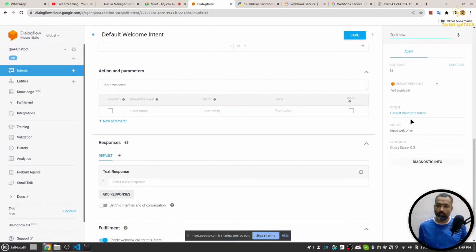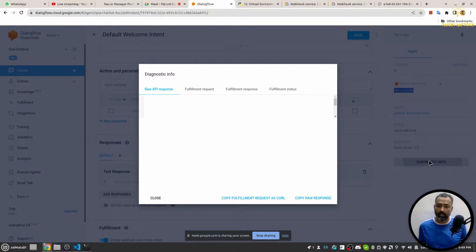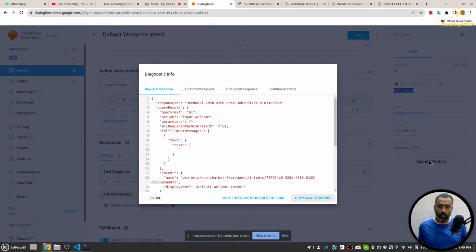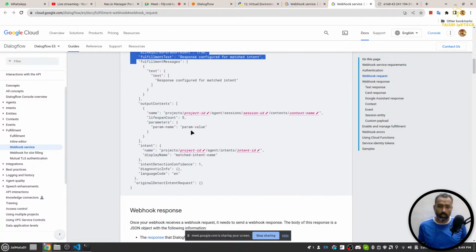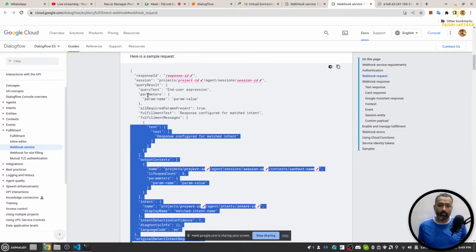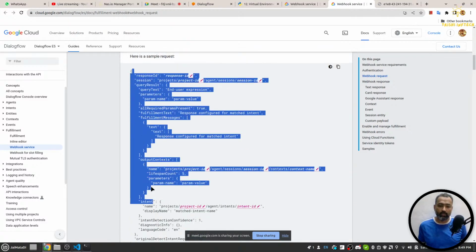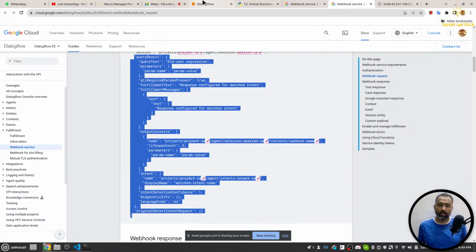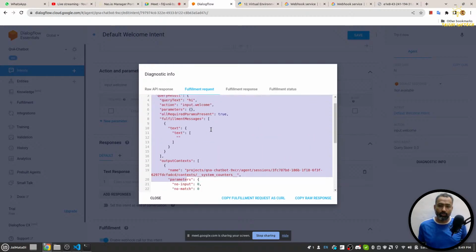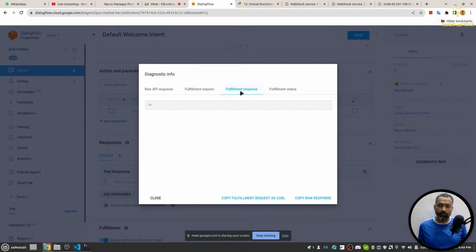Now if I say hi here, this will invoke default welcome intent, as you can see here, but the response is not available. If I go to this diagnostic info, you will see that Dialogflow has sent this request, and this is the same request that this documentation shows, but this is sample request, and here is actual request. And you'll see fulfillment response.